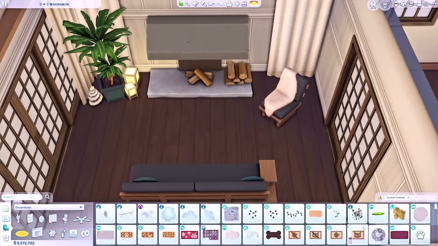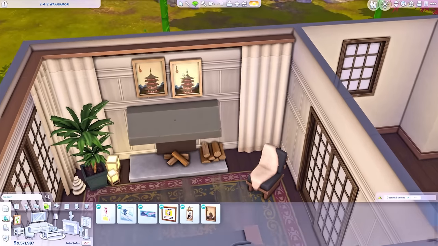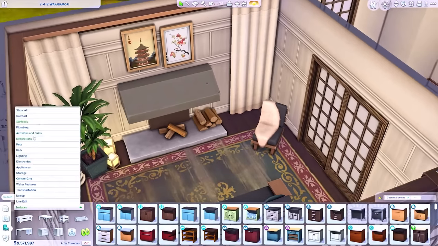Even though there are already a few different areas in this build where your Sims can brew a cup of tea, I still wanted to have a tea station in the kitchen itself. And so, yeah, I placed one of them down in there. But now, as you can see, I've moved on into the next room, which is the lounge room, the seating room.